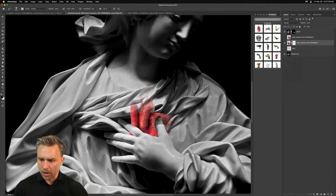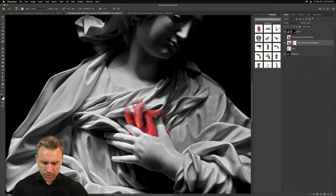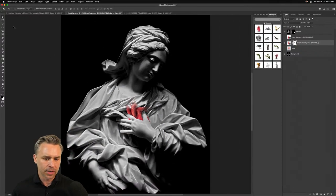Okay, I just don't know. I want enough of a heart, guys, for you to get that she's holding her heart, right? You don't need to see the whole thing. And now we're going to have some lines kind of radiate out from it as well.